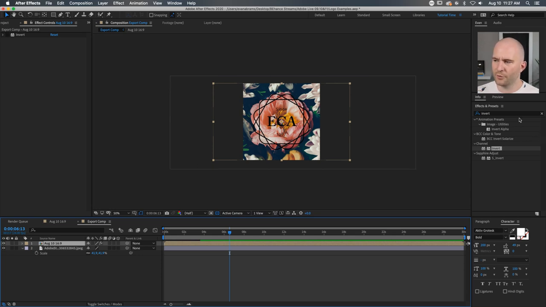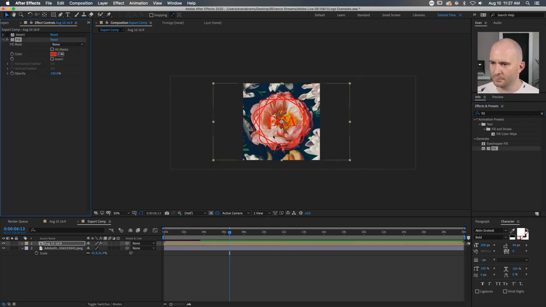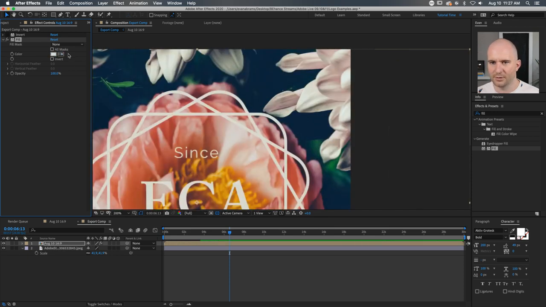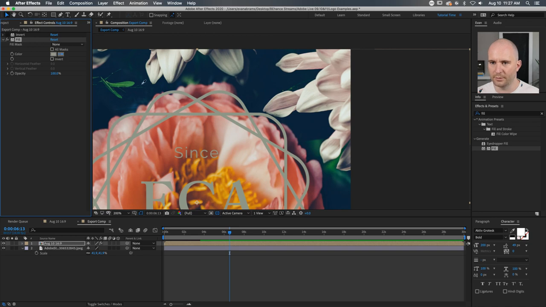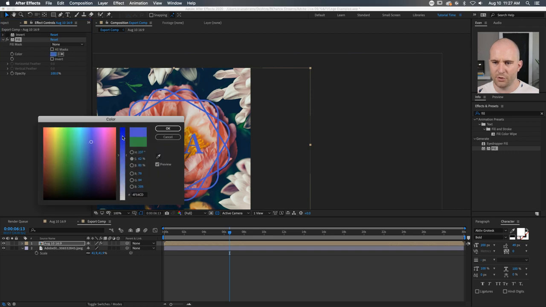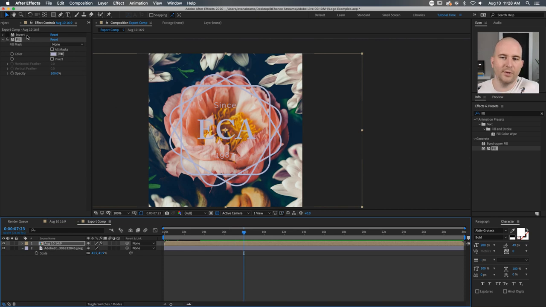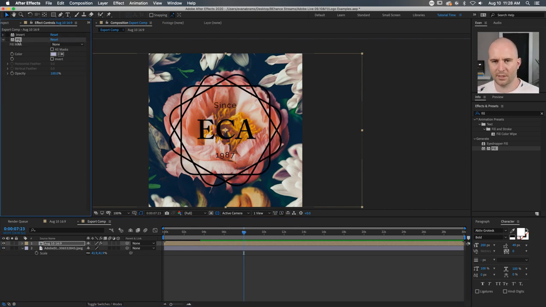So we can invert it, or I'm going to grab the Fill effect. You can search in your Effects and Presets and just type in fill. Then you drag it out onto this layer. Oh, and now it's a brilliant red, or maybe it's going to be the light color of one of these flowers, right? So you can choose. Maybe this color. It really depends. You can pick colors, choose all kinds of crazy colors if you want. So now we've done all of our animation in there, and now we can recolor it as we'd like. Now that's inverting. That's a fill.